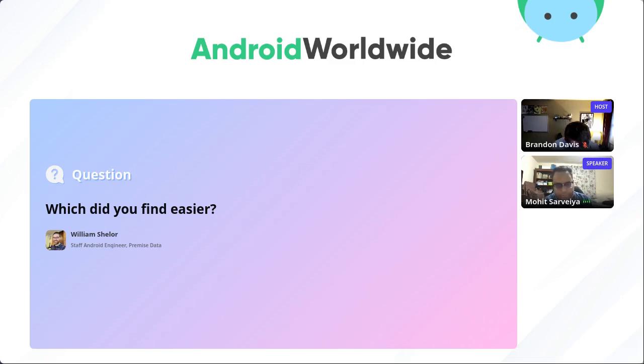The second question is, which did you find easier? Well, certain things were not easy. Setting up navigation on Compose was not as easy as it was on SwiftUI. On SwiftUI, when you're setting up that Z stack, you don't want to display things vertically, right? Search view, image list. The funny thing is, it's not that easy as in Compose because you have to set up these spacers.